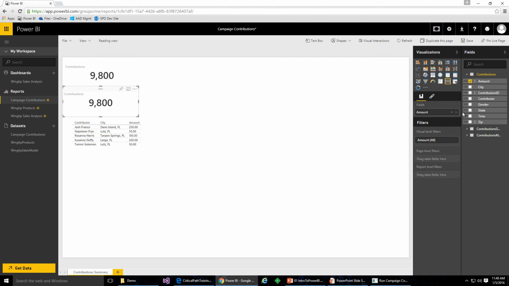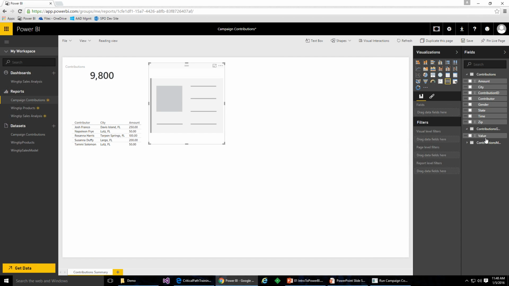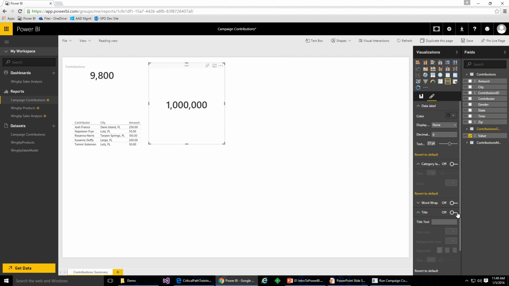But now let's go back to field properties here. And I have another table. I've got some values, and our goal that we have, actually let me do that one more time. We'll go ahead, and the campaign goal is going to be $1 million. Okay, so that's what we want to get to, is $1 million by the time we get to the end. Quickly, we'll go up here and we'll turn off the category labels, and we'll turn on the title, and we'll put the contribution goal inside here.